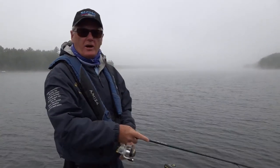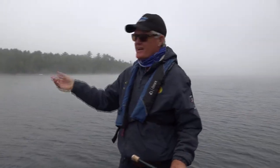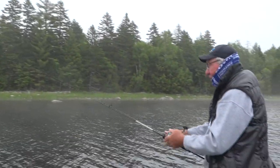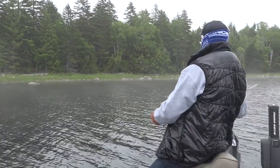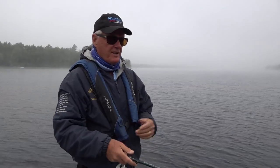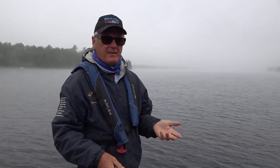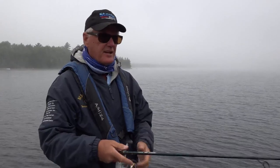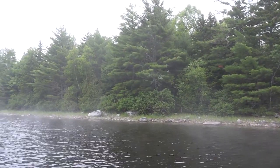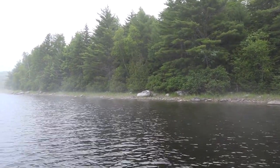Well, as I mentioned earlier, we're on Spednic Lake, and this is Canada, this is the United States, so we're being careful which side of the lake we're fishing on. I did a little research on the mapping last night because it's such a big body of water. From where we used to fish at the top end is 17 miles up the lake, and the lake itself is 17,250 acres, so it's a lot of water. It's bigger than most lakes that we fish tournaments on, substantially bigger.